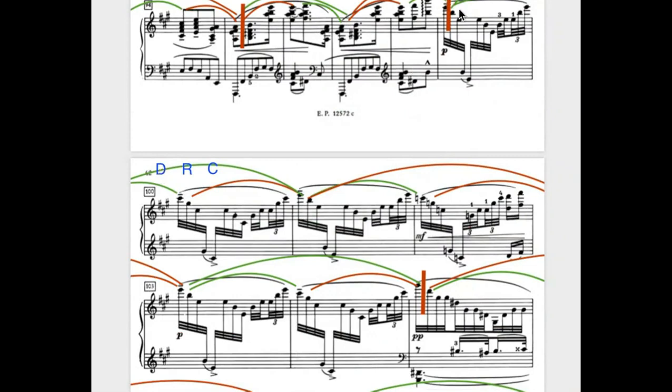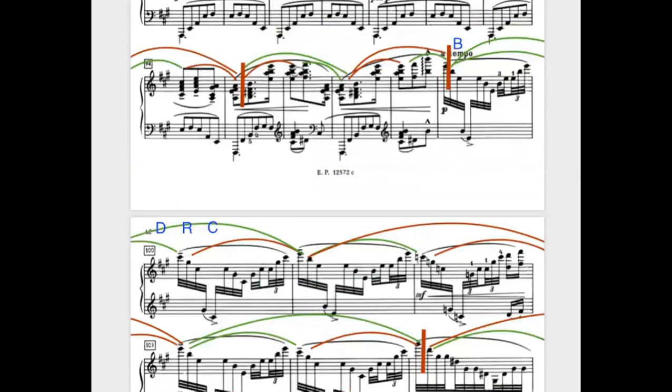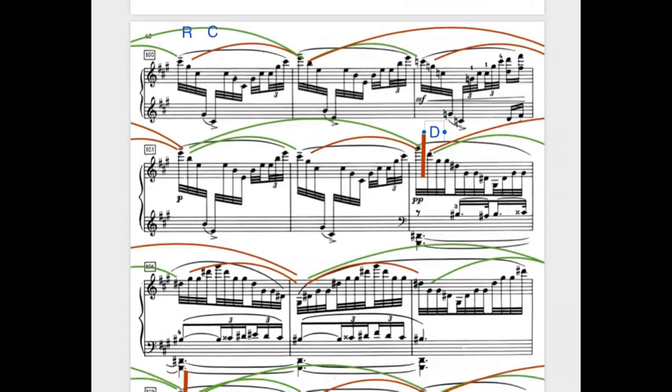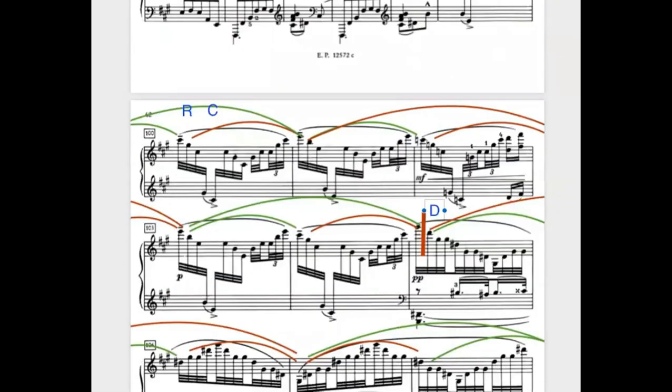pattern. So this is beginning, right here. Okay, now development starts. We're having the old theme coming back and a little bit of new variation.